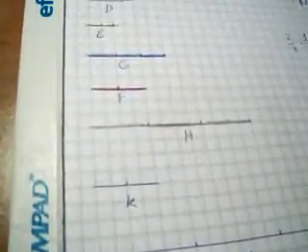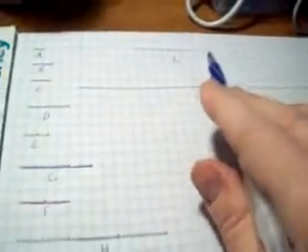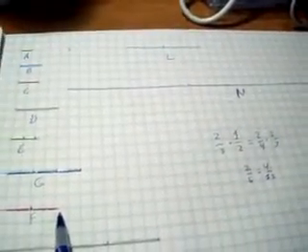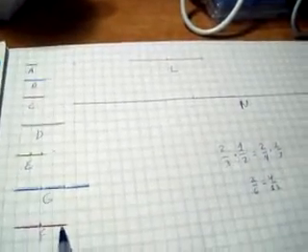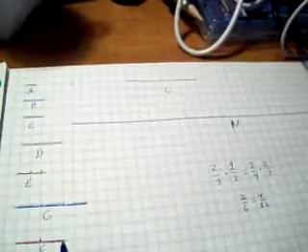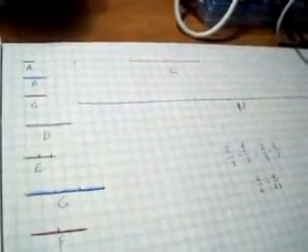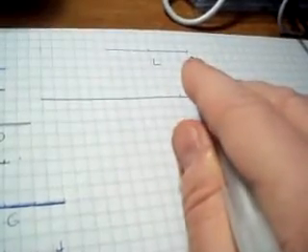Now, what about L and F? Well, here's L. And L is going to be twice as long as F. Now, F was already established to be twice C. And we already said the C is 2 inches. So F is 4 inches. Okay, we're going to put a 4 here. F is 4 inches. So L is going to actually be 8 inches. 4 inches plus 4 inches makes 8 inches.